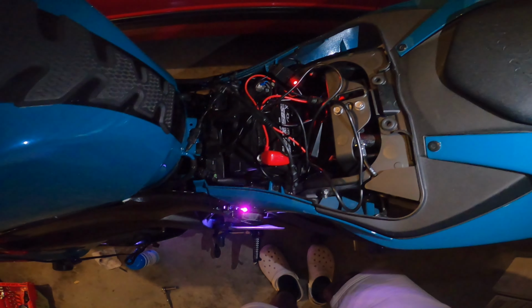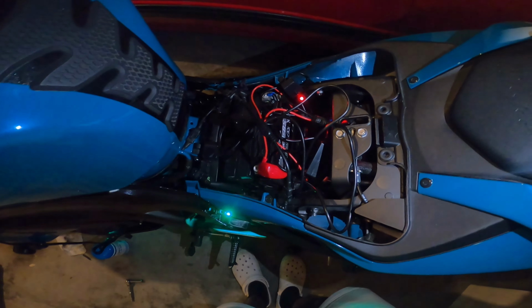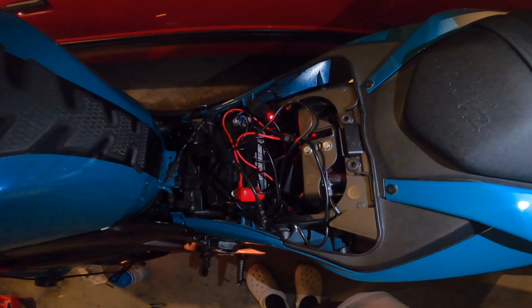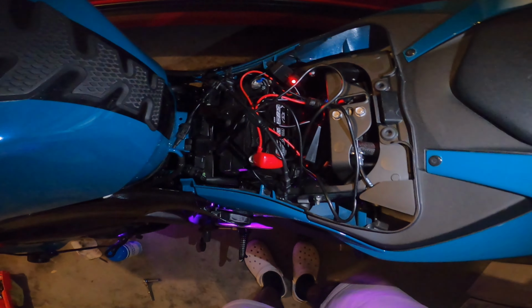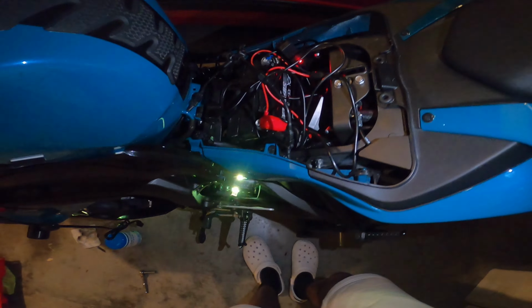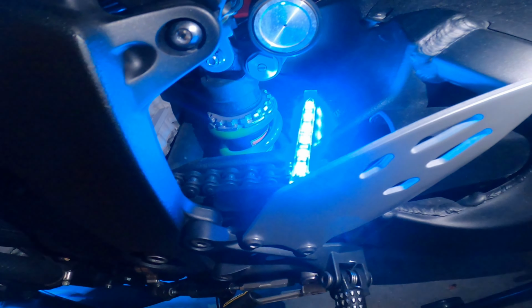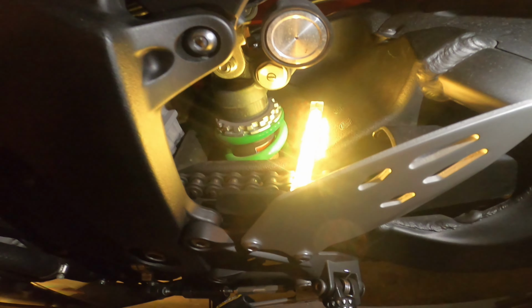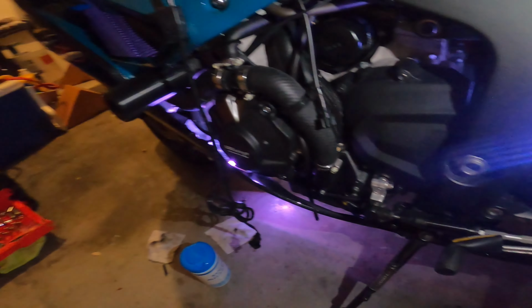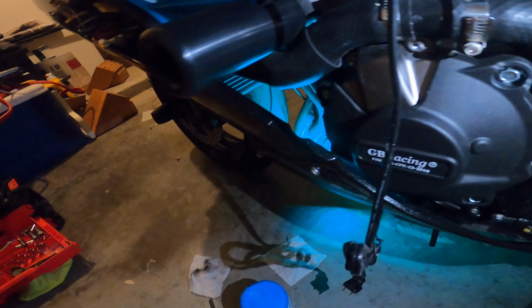I don't feel like splicing all these wires to make them shorter. That might be something I might eventually end up having to do. I'm going to try to run with it like this. I think I can zip tie them all together and then get them in there. But I don't have them officially stuck in place of where it's supposed to be locked in at. I still got the 3M protective layer over it. I wiped them down with the alcohol pads. Definitely got to do that to clean it up.